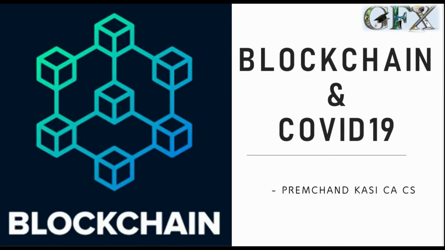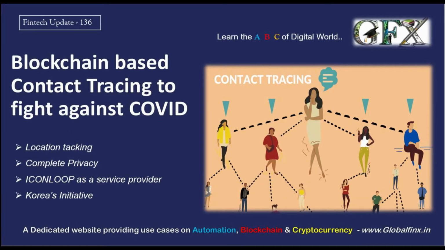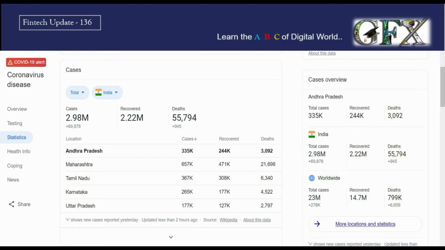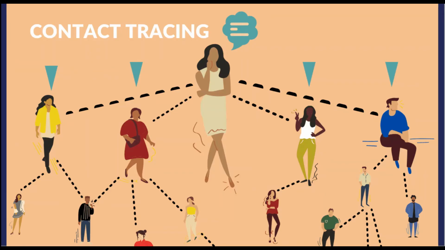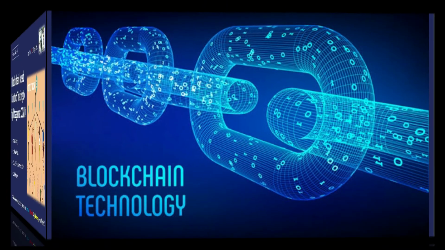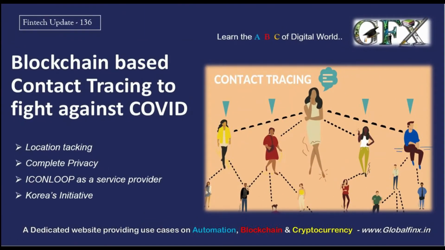In this particular video, I want to explain to you all a simple use case on the top of blockchain to fight against coronavirus. And the concept is contact tracing on the top of blockchain. There are two reasons for me to select this particular topic. The first reason being increase in the number of coronavirus cases and dire need of having an accurate contact tracing mechanism. The second reason being increase in the thirst towards learning and understanding the capabilities of blockchain. So these two reasons have made me to talk about this particular concept.